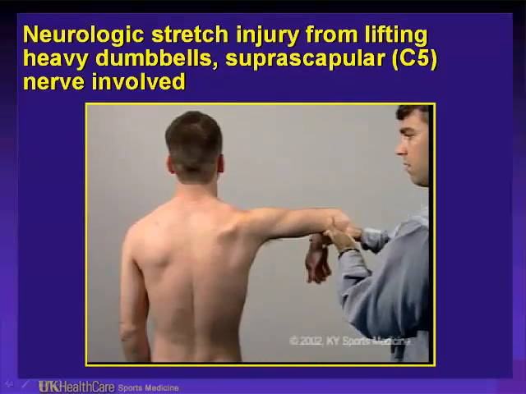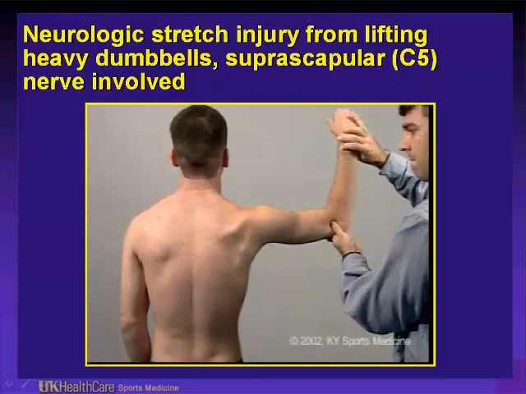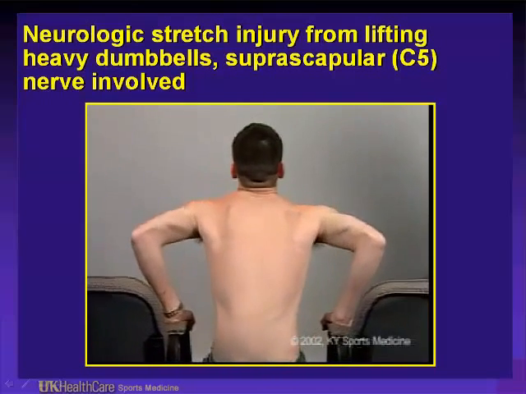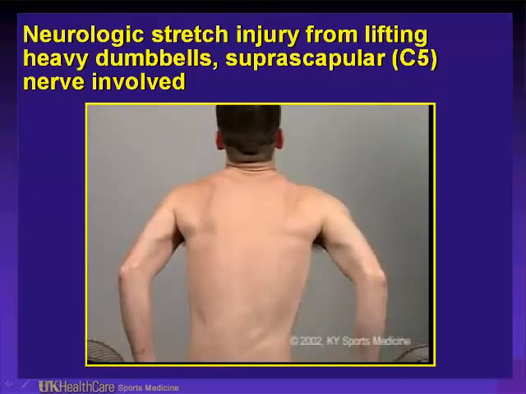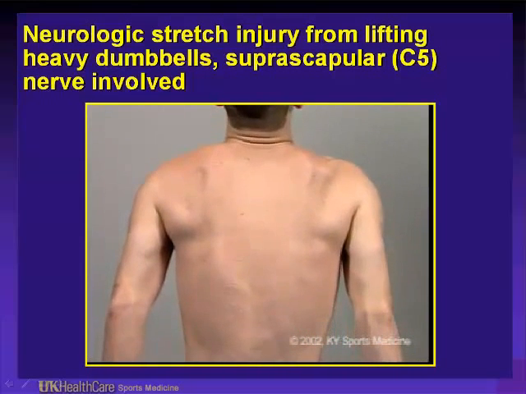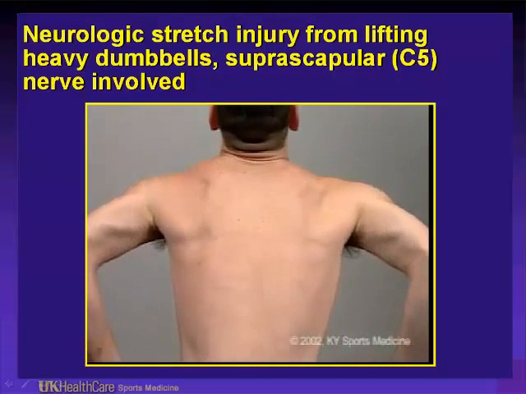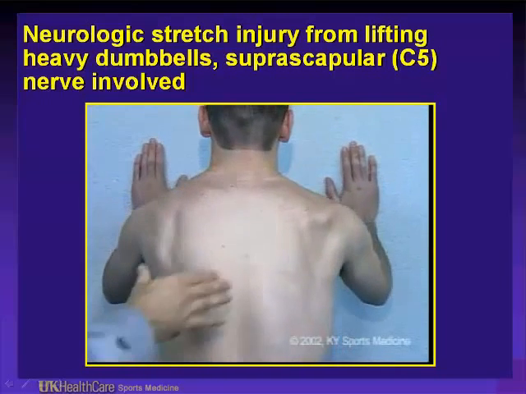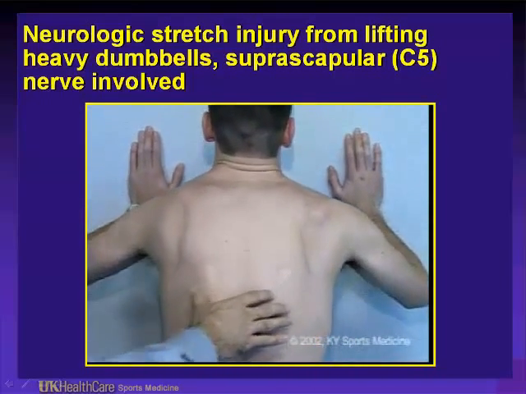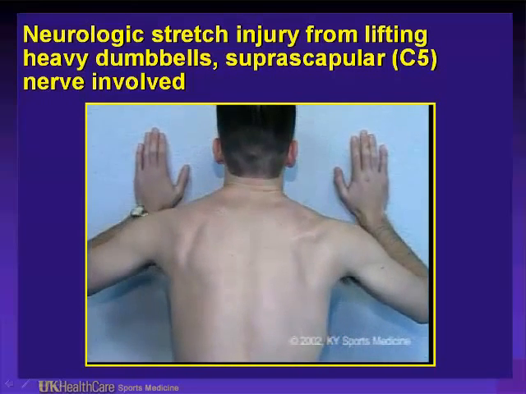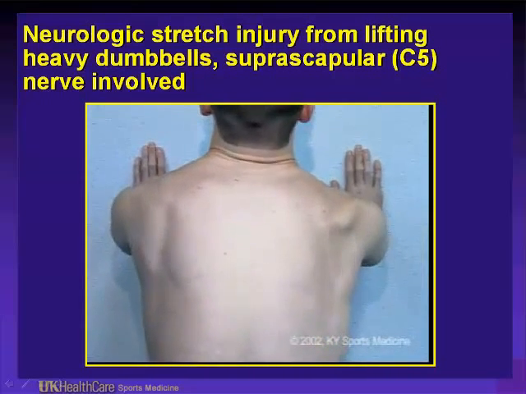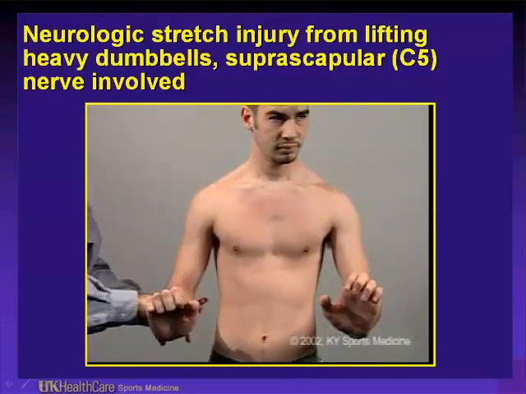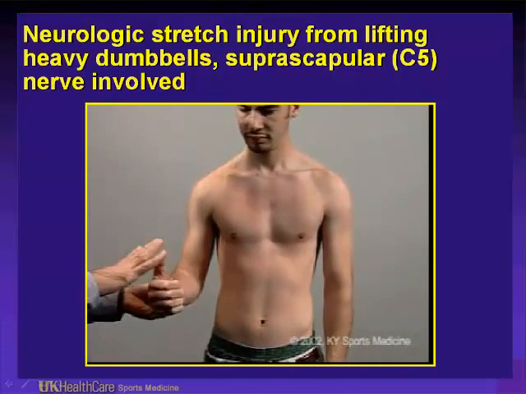So if you have him do a dip, he has difficulty doing this, and you can see the significant difference in the size of the scapular musculature in the scapula laterally, which is his supraspinatus and his infraspinatus. When we have him do a push-up against the wall, again, more the asymmetry of the left where the normal muscle is bulging out in the scapula and the right. Testing him neurologically from the front, he doesn't look very happy, but he is neurologically intact, other than his C5 suprascapular nerve, which was confirmed by an EMG, nerve conduction velocity, normal spine films, his cervical spine, as well as shoulder films. He improved with relative rest and avoiding a stretch type mechanism of heavy overhead weightlifting activities.